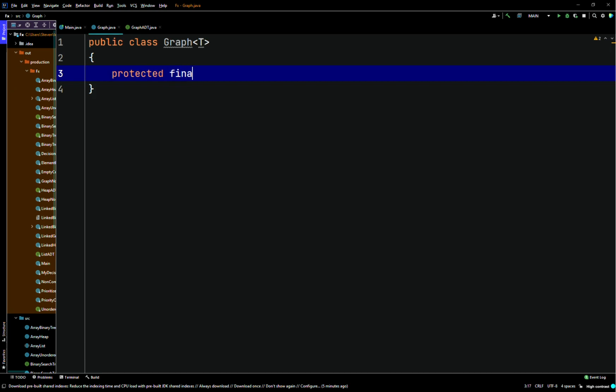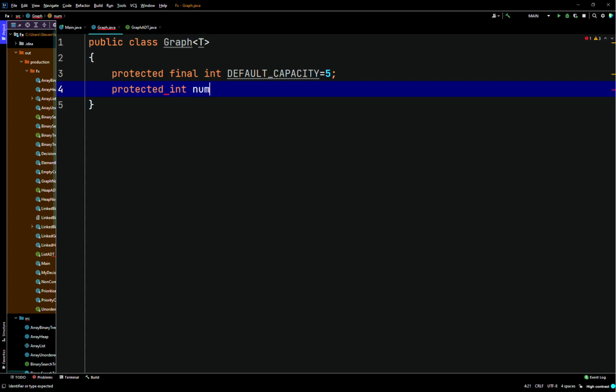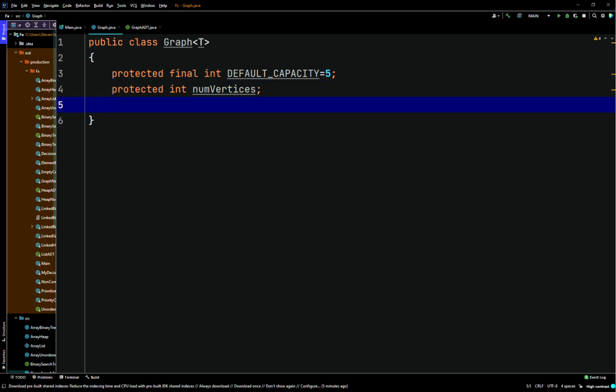So we'll say protected final int default capacity. We'll set it equal to 5 just because we'll make a small one first. Then we'll say protected int num vertices. We'll just leave that as null.